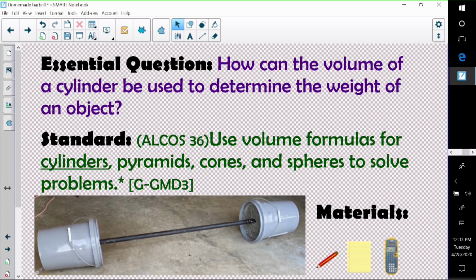Now, our essential question today is, how can the volume of a cylinder be used to determine the weight of an object? Our standard is to use volume formulas for cylinders, pyramids, cones, and spheres to solve problems. Specifically, we're looking at cylinders today. The materials you'll need for this problem task are a pencil, paper, and a calculator.